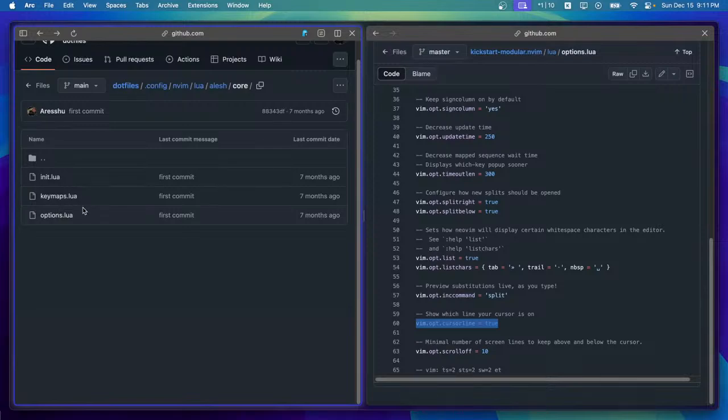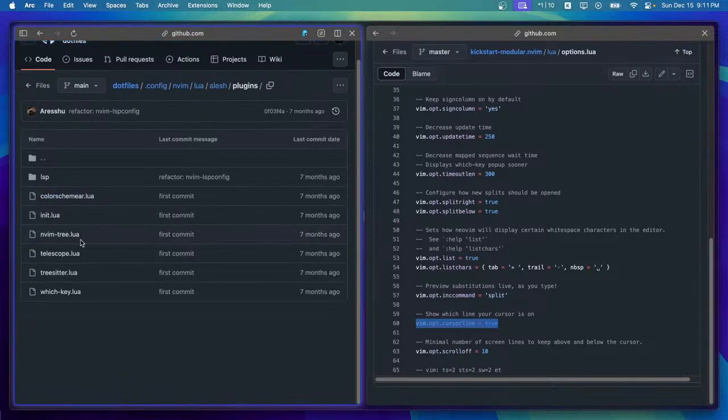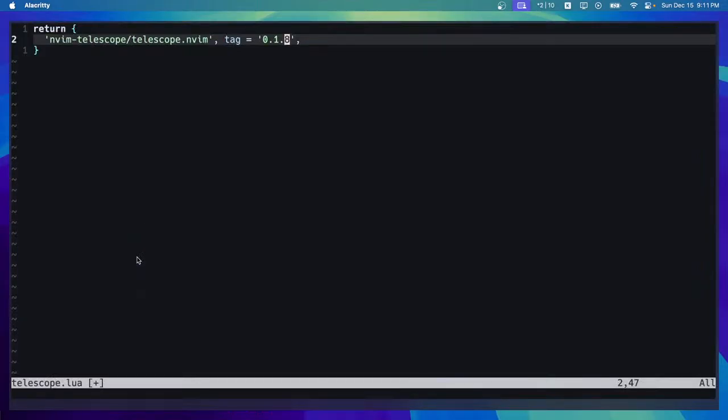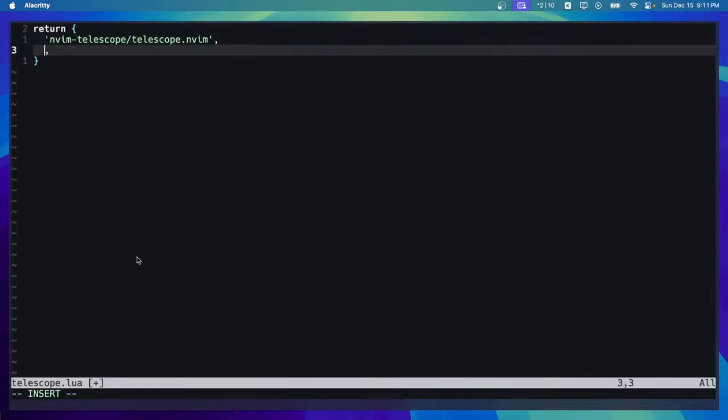Don't use tag, use the branch. That's what I did before. Yeah, you're right. I was getting a little confused because I did this before, but yeah, I don't want the tag. I want the branch.